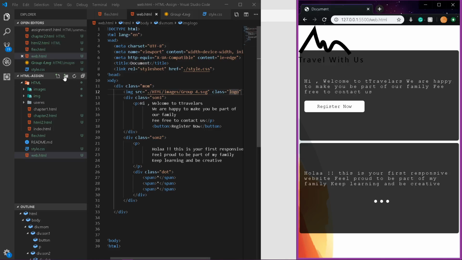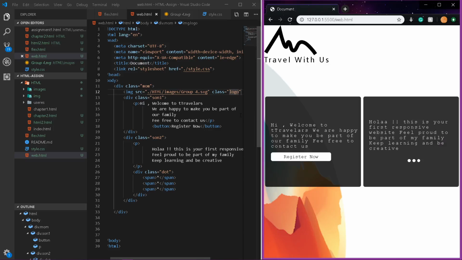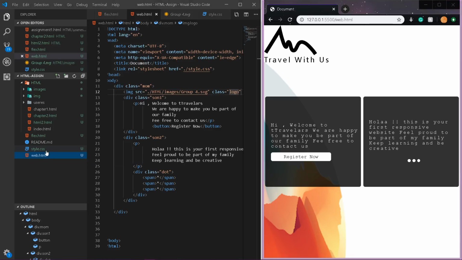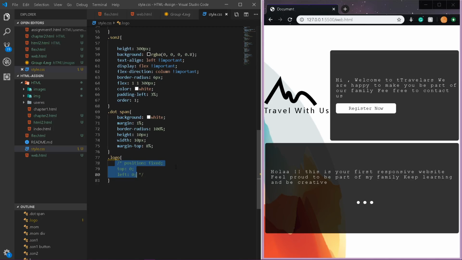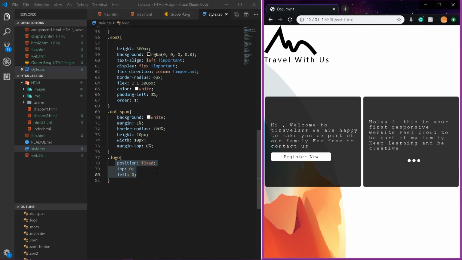Or else what you can do, if you don't want the position to be fixed, you can use display inline for the position. You can take this out, and if you take this out, it will work like this. That logo will work like this. So let's keep it like this, just to make sure about positions.